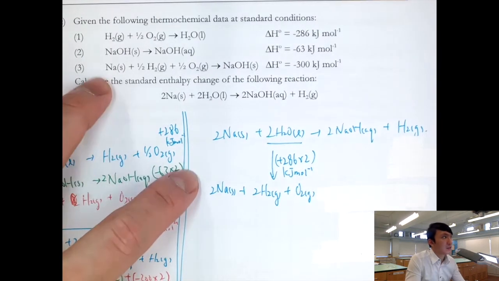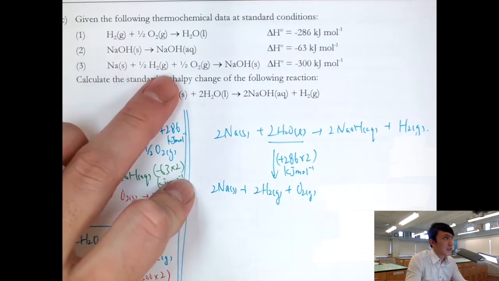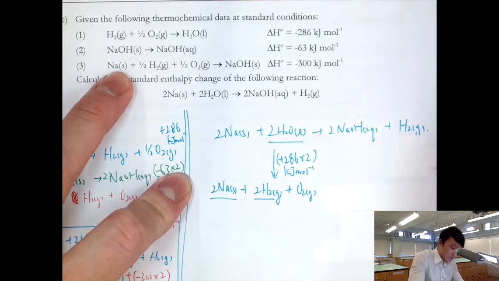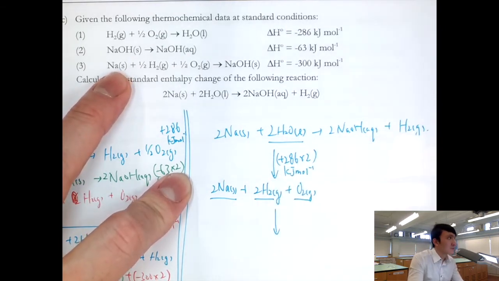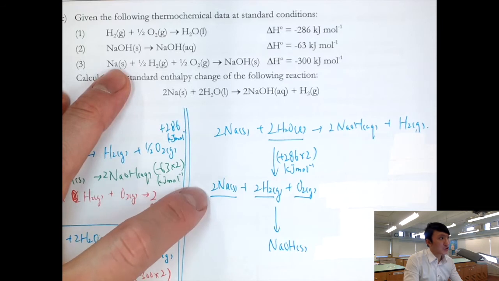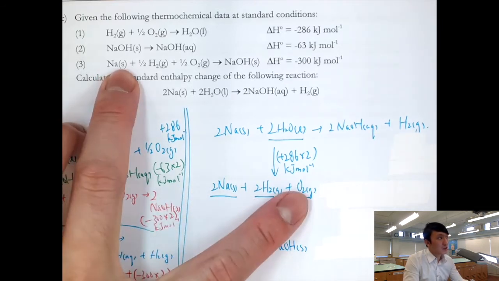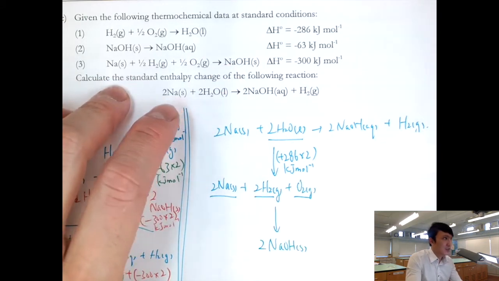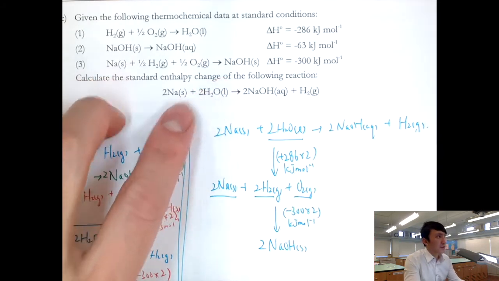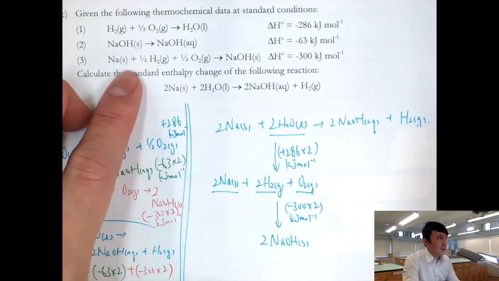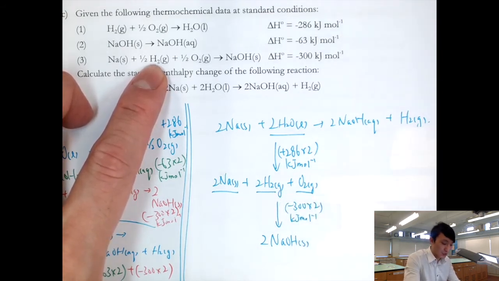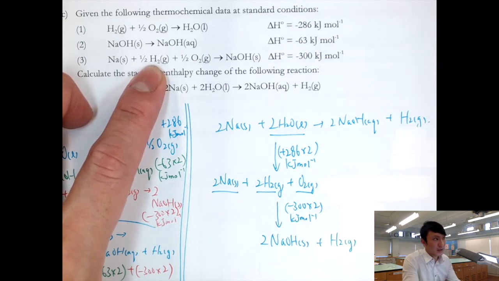Okay, the next thing we can do is you can follow the third equation. The sodium reacts with hydrogen, oxygen to form sodium hydroxide. So basically this one, hydrogen and also oxygen. Okay, so all of this could be reacted to form sodium hydroxide, solid. Now, but pay attention here, we have 2 sodium, 2 hydrogen, and 1 oxygen. So here it actually gives us 2 sodium hydroxide. So this equation, you can have negative 300 times 2 kilojoule per mole. Okay, but also pay extra attention. By multiplying this equation by 2, you actually consume only 1 mole of hydrogen. But we have 2 moles of hydrogen here, so you should have 1 mole of hydrogen here remain unchanged.